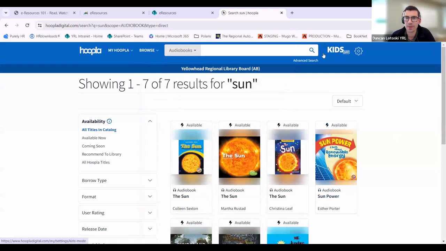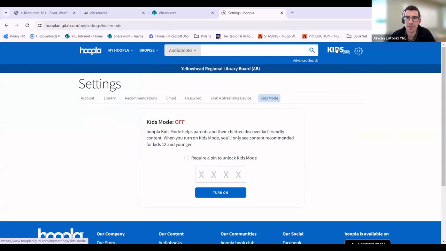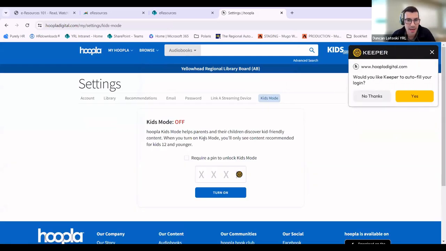Kids mode is right beside the search bar. Right now it's off. It says kids off. But if we want to activate it, it wants us to put in a PIN. So this is where you would enter a PIN and then it'll switch Hoopla over to kids mode, and it can only be reverted back when you type in that password. This can be helpful for parents or those who want to keep an eye on the content that maybe the youngsters are getting into.